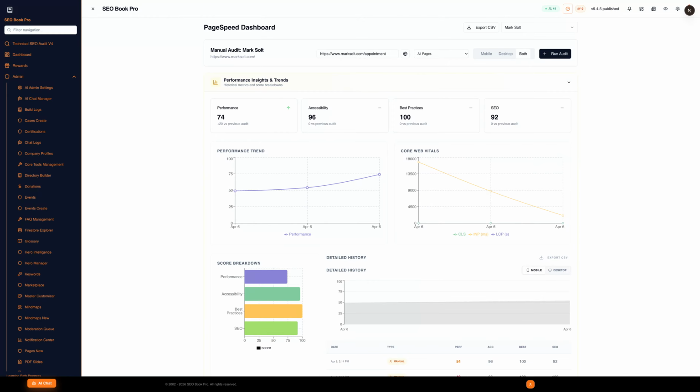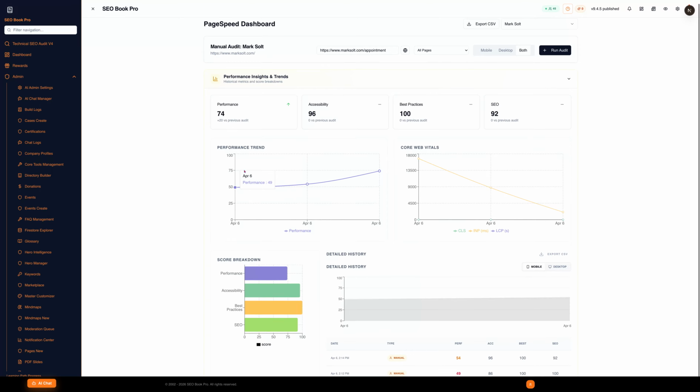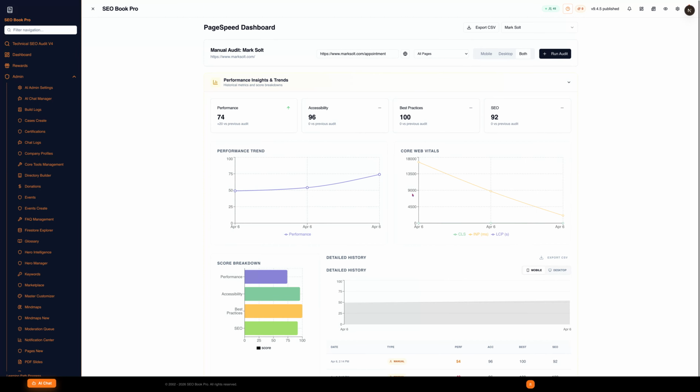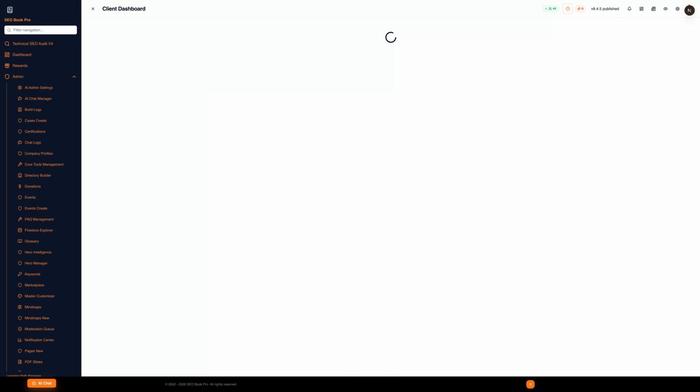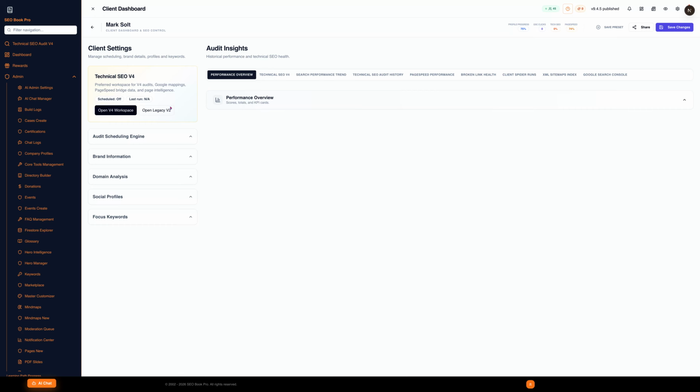So, we already ran the appointment page for mobile and desktop. You can see the results. They are stored in those tables. Let's go back to the client dashboard. Once the client does some technical SEO audits, page speed, or broken links checks, there are KPI dashboards with features that will be improved in the next performance stages.